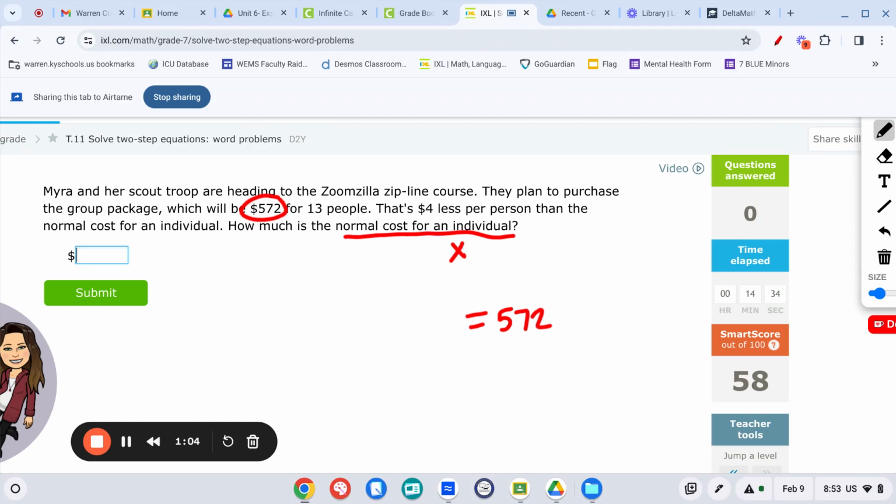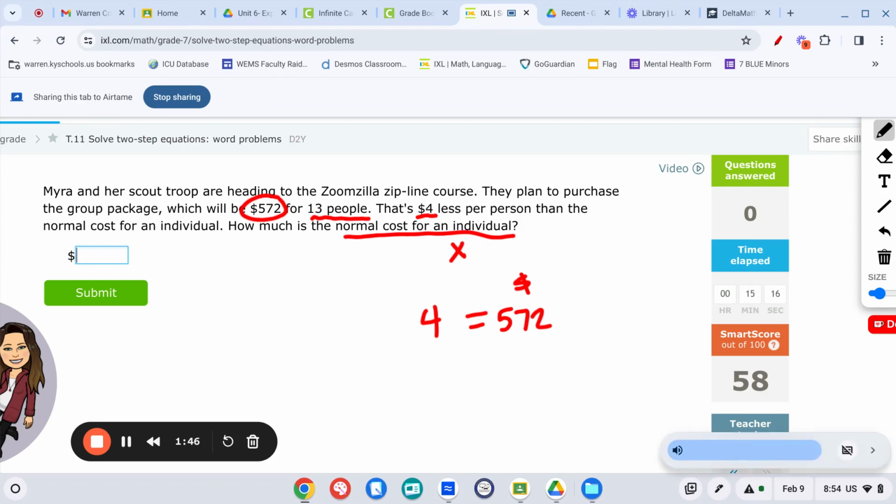One strategy that's been helpful for kiddos right now is understanding that if your total means money, then your other things also have to mean money. It's especially helpful when the equations don't have parentheses. But when they do, you can also use this strategy. So I'm seeing 13 people, $4. So what that tells me is that 4 is going to be by itself, because it's just money. It doesn't have to be multiplied by anything, but it's going to be by itself to go into the total of $572.